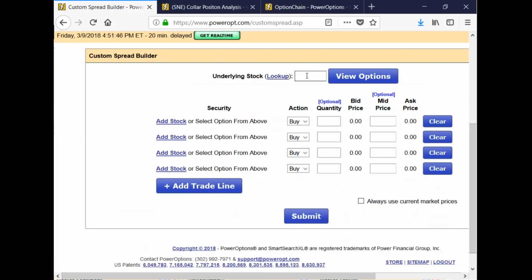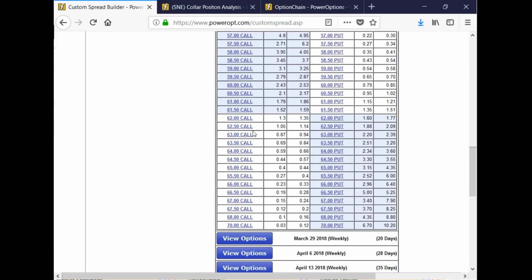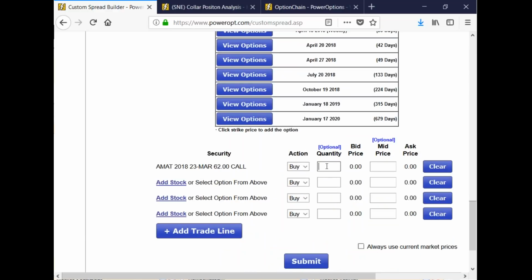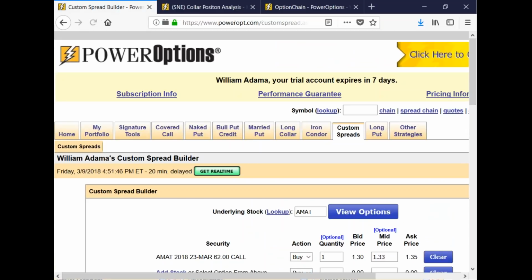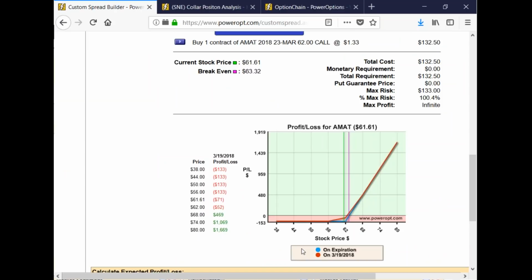All right. So AMAT or Sony, doesn't matter which one. Let me see here. I'll just use AMAT real quick. We were looking at that one earlier. Now, I know that I can go out in time, 7 days, 14 days, what have you. Let's just take 14 days. I'm bullish. I think it's going to be a strong stock. I can buy a 62 call for $1.30. Okay. What does that give me? Well, it gives me a long call position with a maximum risk of $1.30, $1.33 in this case at midpoint, with unlimited upside profit potential for 14 days. It's kind of obvious what that is, okay?